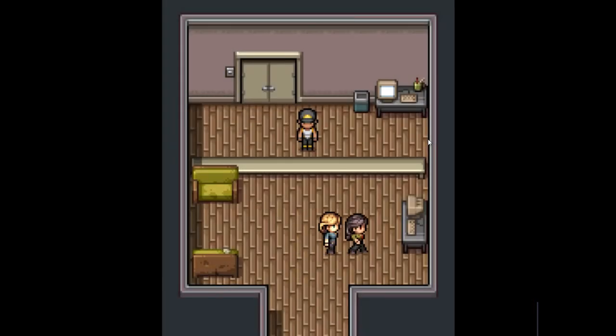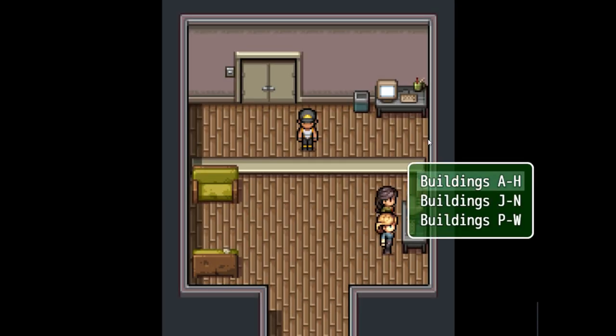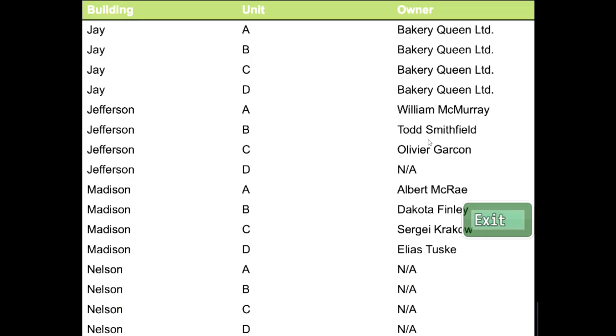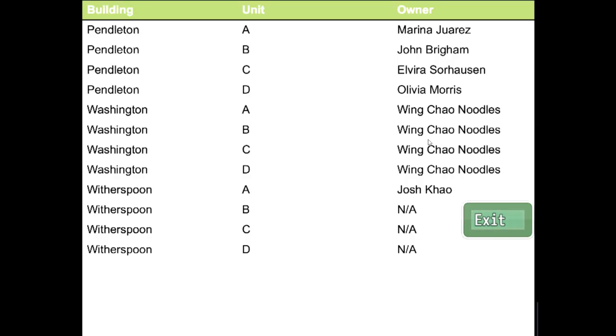Here we go. Now we have to figure out who it is. One more time. Brigham Smith. Okay, Brigham Smith. Alright, so Franklin C is my guess, because that's Keith Jacob Smith. Let's look here, is there another Smith? Bakery, LTD, no. Brigham, John Brigham, Pendleton B. Okay, so we've got two of them. We have a Smith and a Brigham, so here we go.